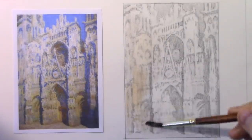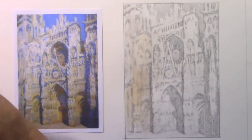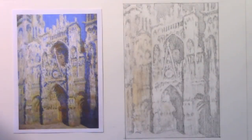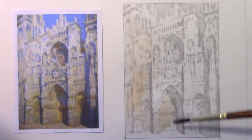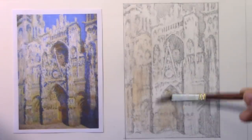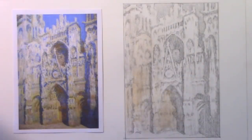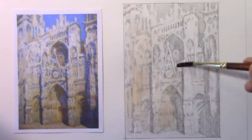We all saw the horrific images of Notre Dame in flames this past week, and I thought this might be a nice way, even though it isn't Notre Dame, it's a different cathedral, but it might be nice to pay tribute to the people of France, their resiliency, and all the great culture that they have given to the world by way of doing a little study here of this painting.